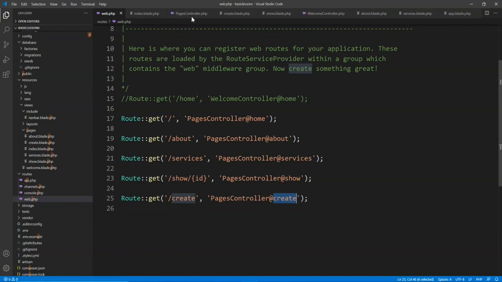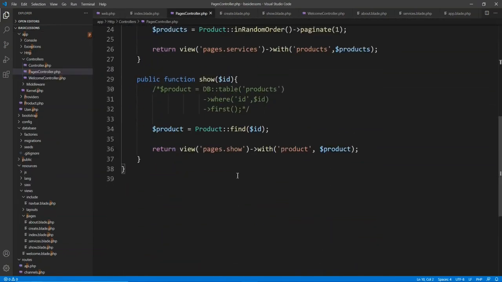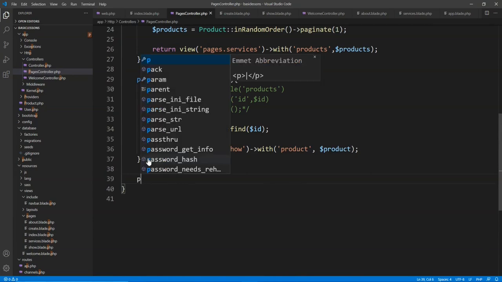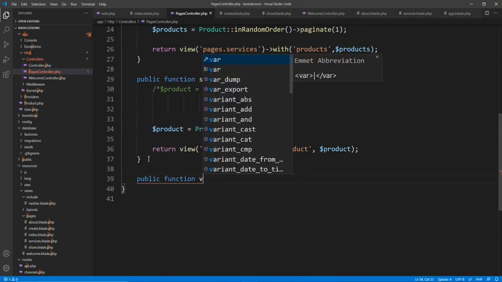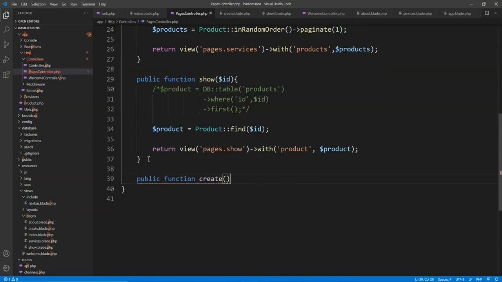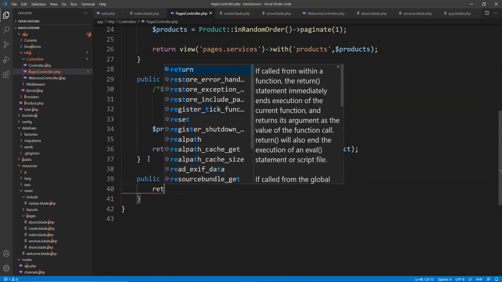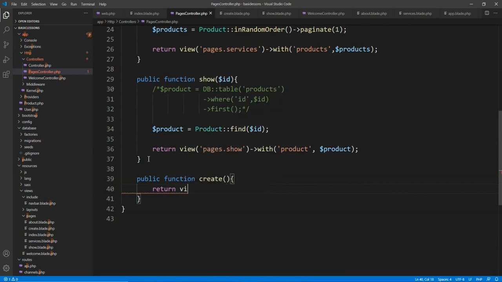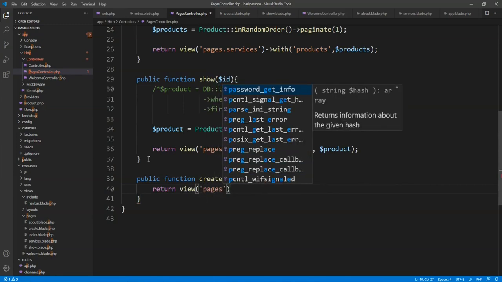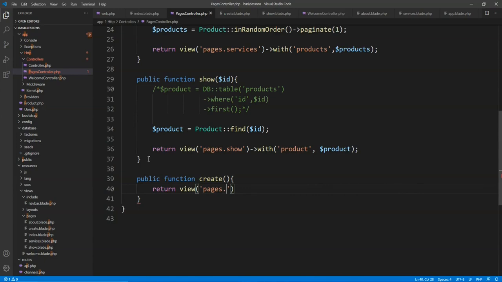So that's an example. And let us come to the pages controller. And if we want to view our create.blade.php, we're going to say public function create, and we are going to come here and say return view, and here we're going to say pages.create like this.